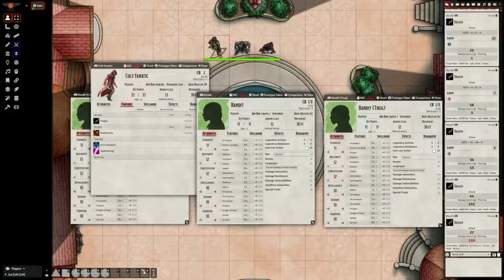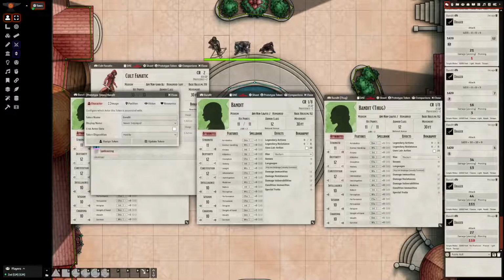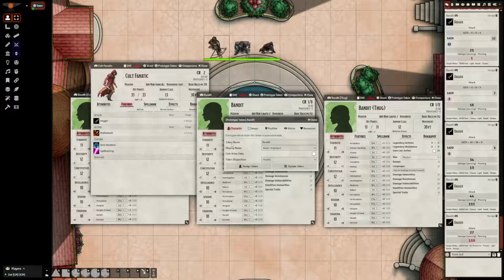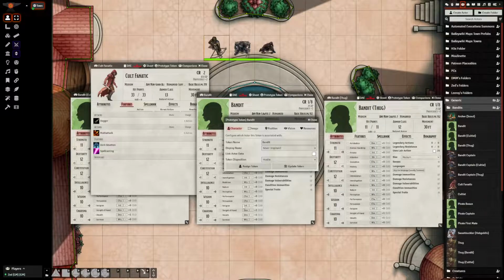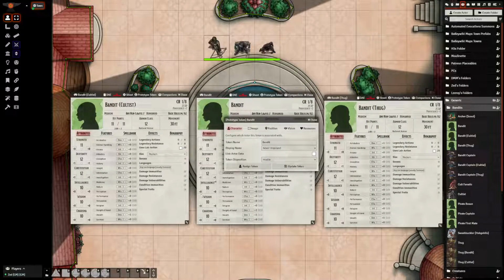So you notice how each of these has their own token. Even though they use the same stat block, they drag out differently. And that is because of the settings in their tokens. These are basically just, I copied the bandit stat block, renamed it to be relevant for the token I was using to represent it, and then that is how it works. So let's look at the stats for this prototype token here. And this is the token on the sheet. If I were to drag it out from that actor folder, this is what it would pull out. Not that terrible abomination I made, but this sheet would be pulled out fresh.